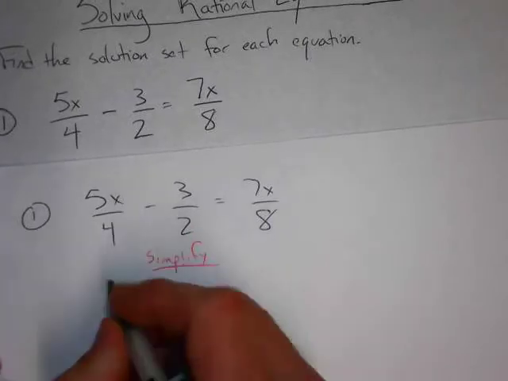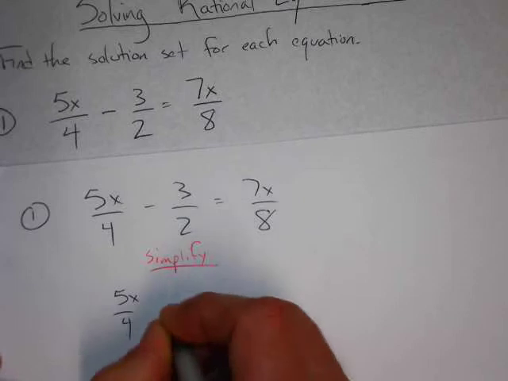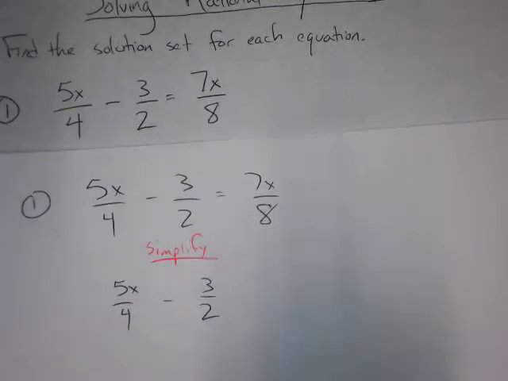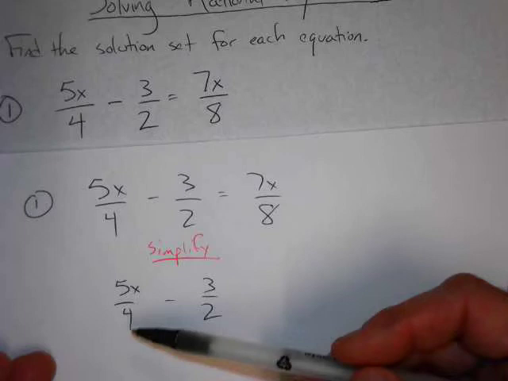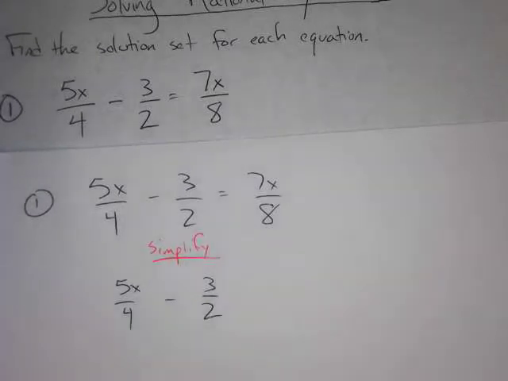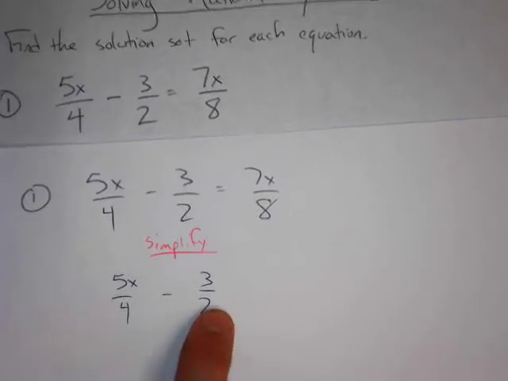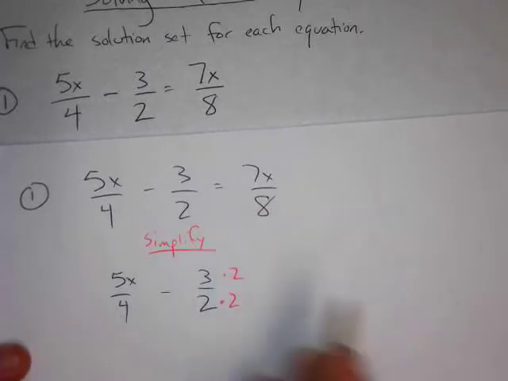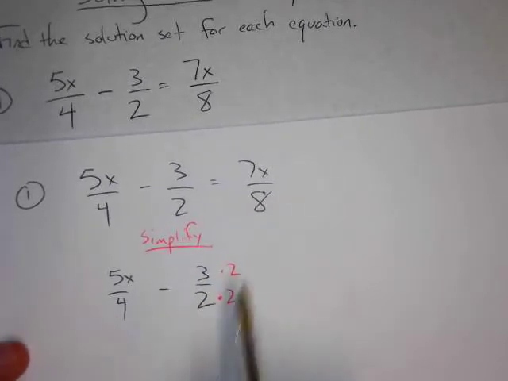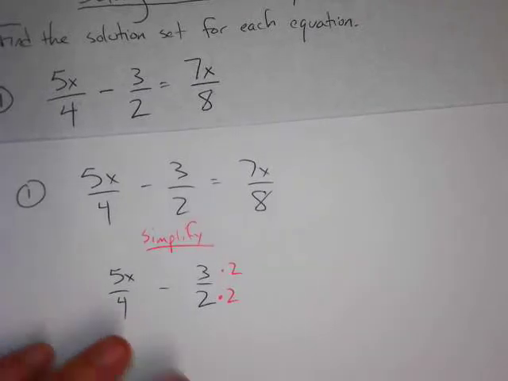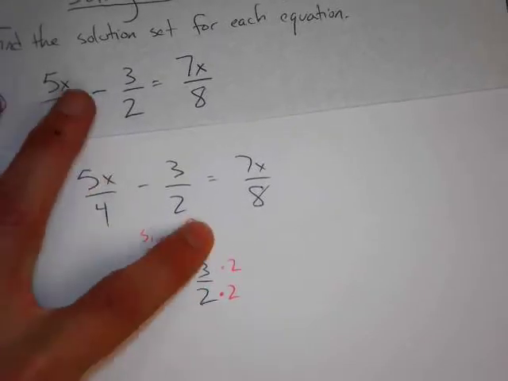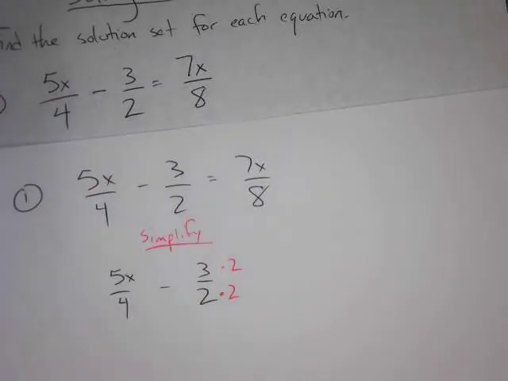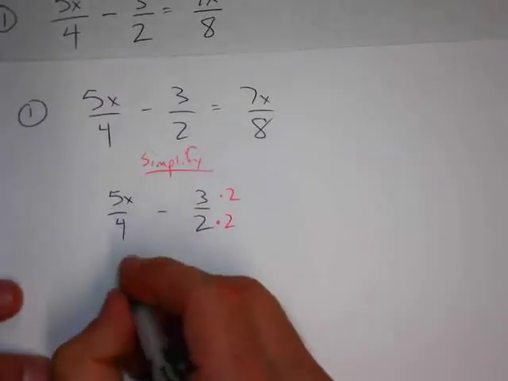So I'm going to simplify each one. I look for a common denominator. I could multiply the first number by 2 over 2 and the second number by 4 over 4, but what I'd much rather do is multiply the second number by 2 over 2, because that would give me a common denominator of 4. If you can't see that, you can multiply this one by 2 over 2 and this one by 4 over 4. We're going to get the same result, I guarantee it. I just like taking the fastest ways out.